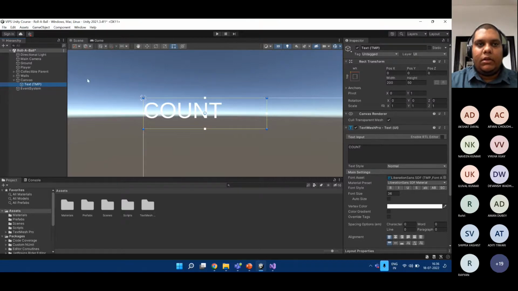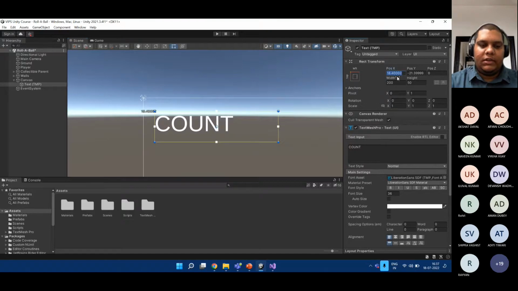What does pivot actually mean? Depending upon different screen sizes that are changing, it calculates where to keep this element, and from which position we start calculating the position of this element. So this 0, 0 is where we start to calculate the position. Right now it's 0, 0, but if I click on this and start taking it away, you'll see that the position is changing.